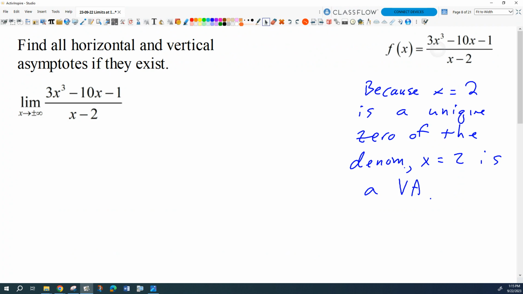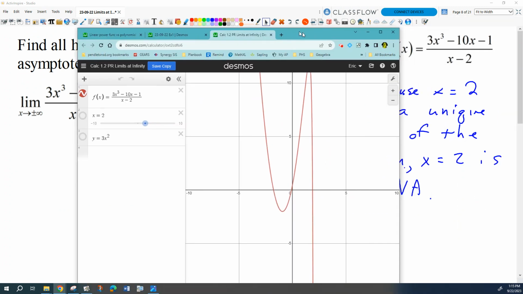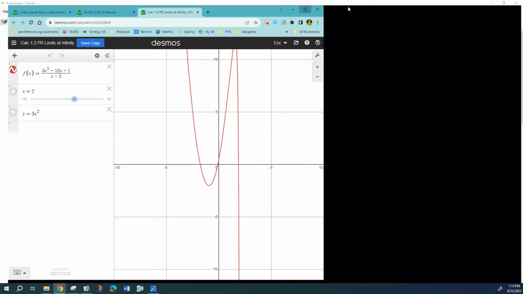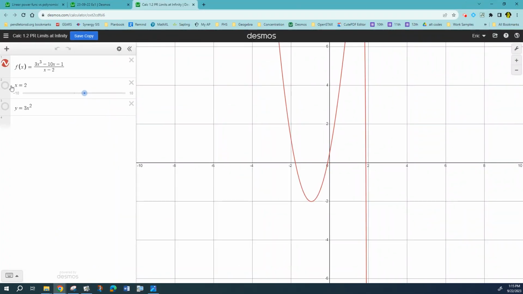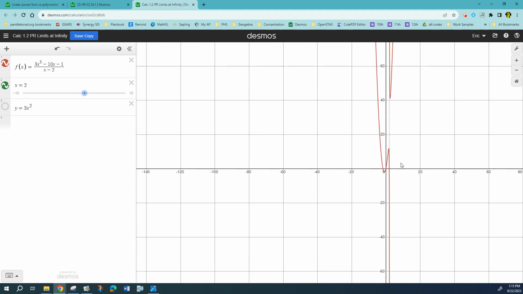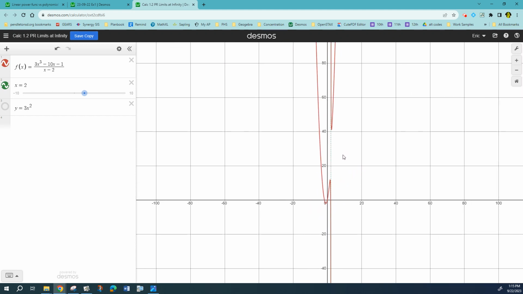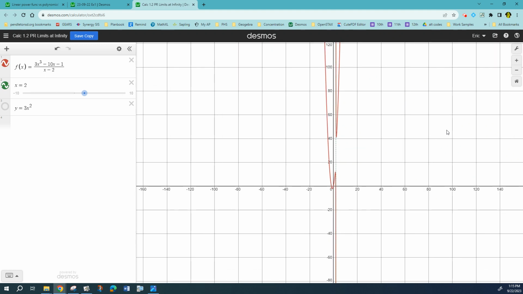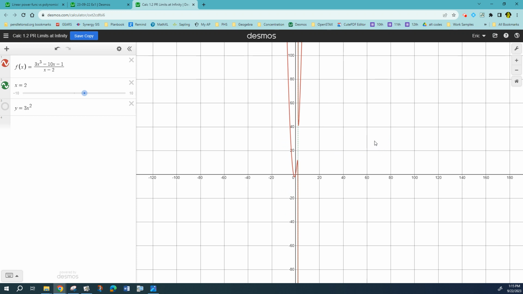And let's just demonstrate. Here's what this guy looks like. Okay, there's my function. And sure enough, there's the vertical asymptote, right? If we see that dashed line there, if we zoom out, we can see that this function sticks to that line. There's a top part up there too that we didn't see initially, right? Everybody see that?